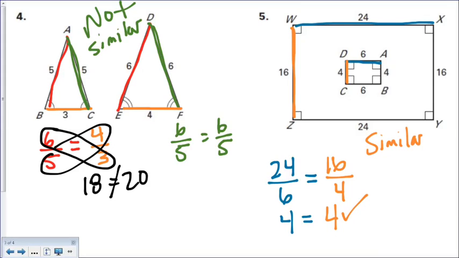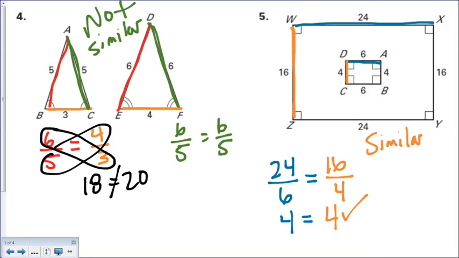Now I don't need to check the rest because CB is the same as DA, and AB is the same as the other. I don't need to check all those sides. You see that they're all the same. If I did all the ratios, you would see that it would be the same: 4 equals 4 equals 4 equals 4. Or the ratio, if you reduced it, would be 4 over 1, 4 over 1, 4 over 1. So number 5, both of those are similar shapes.